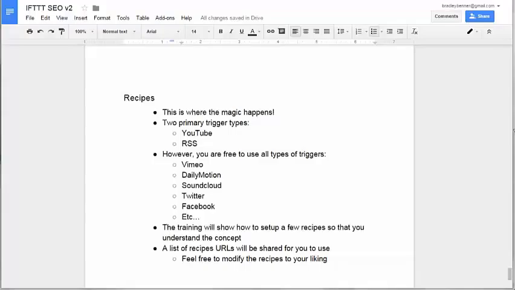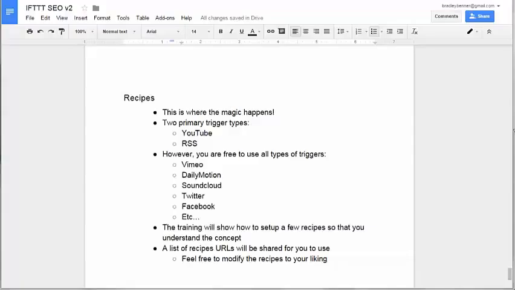And there's some reasons why, and this will make more sense when we start to go through setting up the recipes. You could actually use Blogger as the trigger, or Tumblr as the trigger, or WordPress as the trigger, but I found that those recipes aren't quite as consistent as when you just use the RSS feed from one of those. The other part that makes it easier to use RSS recipes, and you'll see how we create these in just a moment, plus I'm going to provide you with pre-made recipe URLs, is that you only need to know how to set up one type of recipe that way, right? Or two if you're going to do YouTube stuff, and that's it. It makes it very, very simple.